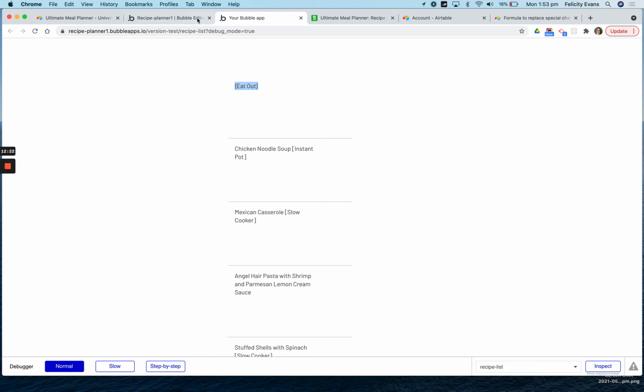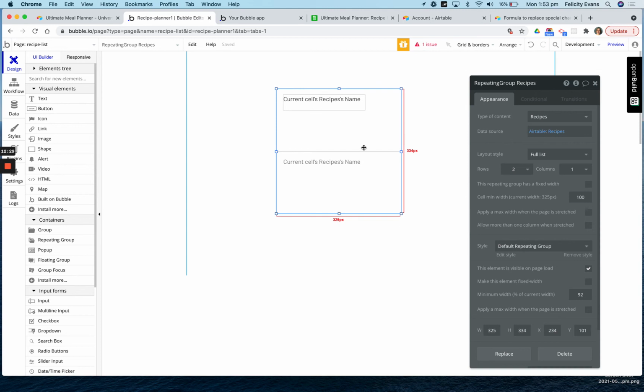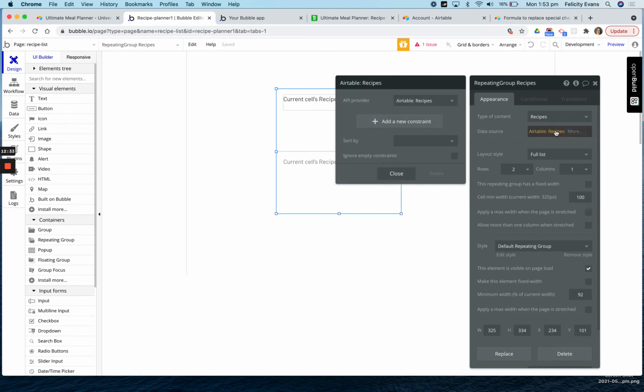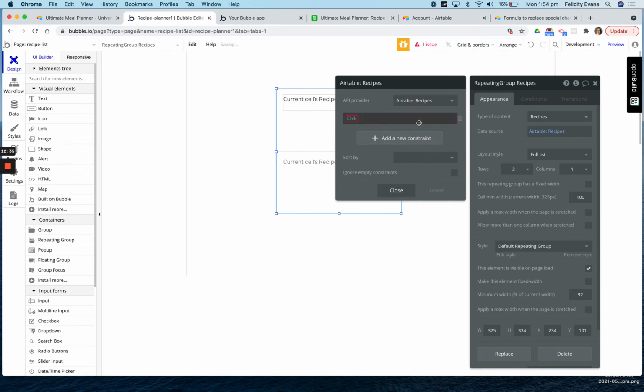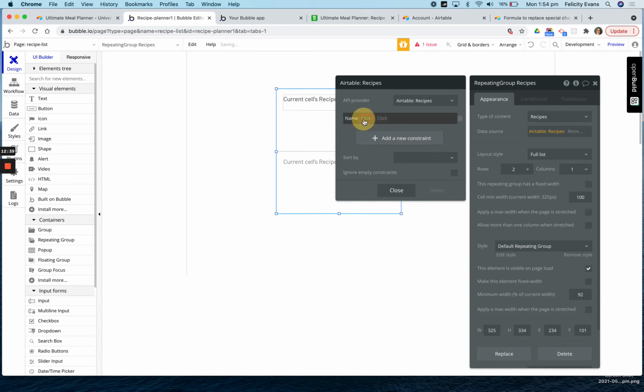So we need to add a constraint in Bubble. We need to add the constraint at the level of our repeating group. You'll remember the little dialogue here, and we can add a new constraint. So we want to make sure the name is not equal to eat out.